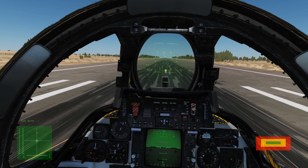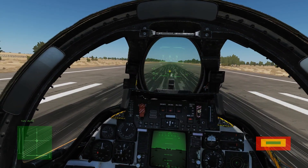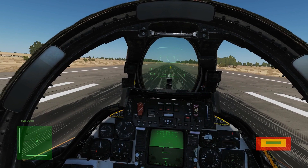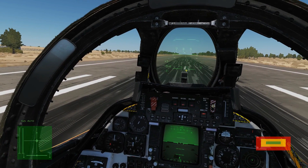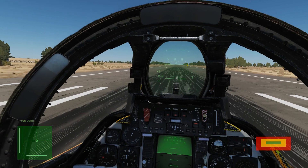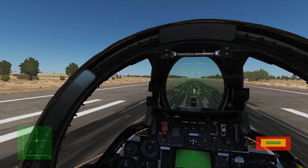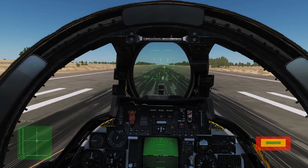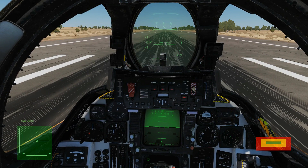The key is to stay at 10 degrees and not exceed it — she'll take off when she's ready. When you pull up she'll be very stubborn to rotate, so be patient with back stick. Don't be too aggressive or she'll pop above 10 degrees — that's where you'll get a tail strike and it's inefficient anyway. Once airborne with a positive rate, gear up straight away. Once above 160-170 knots IAS, flaps up. Then we're flying. I'm going to stay in military power and get into a left-hand orbit at 300 knots and 1,000 feet AGL.